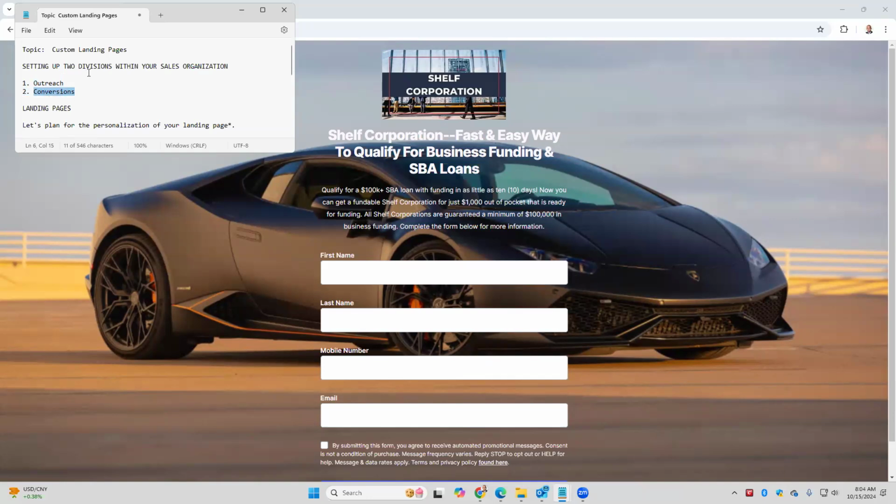Now, some of you are affiliates, not white label partners. So if you're operating as an affiliate, then all you do is number one. If you're an affiliate, you're using our standard landing page. All you do is number one, drive people to your landing page. Then we have other people that are the closers.